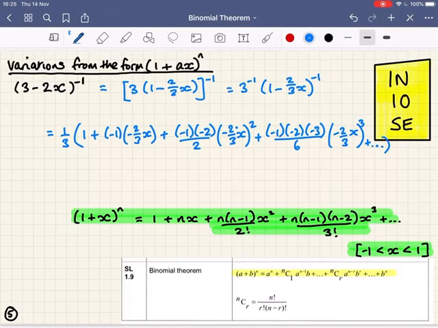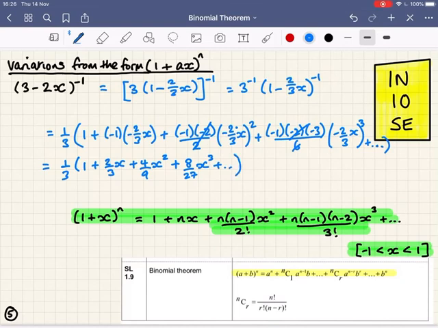And then this is just about simplifying this to make it as neat as possible, which is going to be 1/3. And then in the brackets 1 plus 2/3 x. Minus 1 times minus 2/3 is positive. And then this is also going to be a positive result here, because I've got 4 negatives all together in that expression. This all cancels down, so I end up with 4/9 x squared. That's 2/3 squared is 4/9. This is also going to be positive. The next term and the 6 and the 1 times 2 times 3 all cancels down. So I'm going to end up with 2/3 all cubed, which is 8 over 27 x cubed plus dot dot dot.